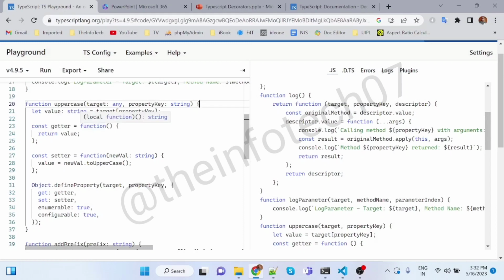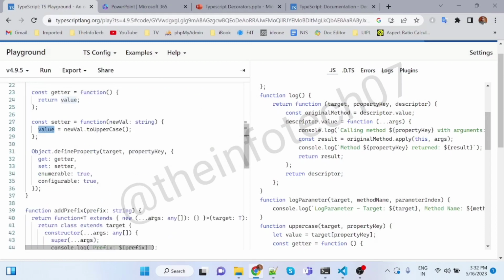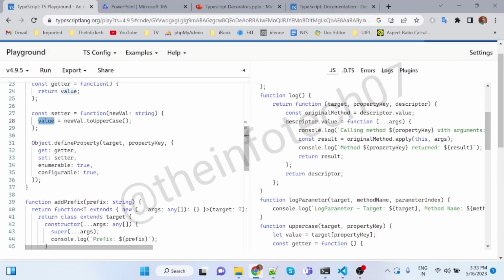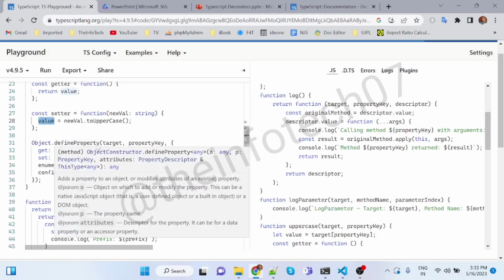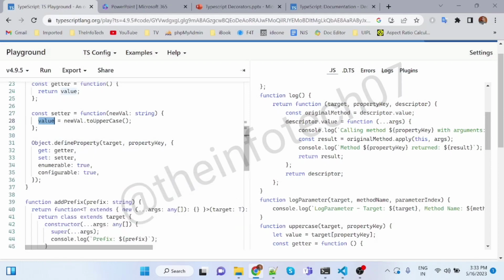I have defined a getter function which returns the original value, and a setter function so that when I set any property, the value will be automatically converted into uppercase and assigned. And with Object.defineProperty, I am redefining the property descriptor with these attributes.